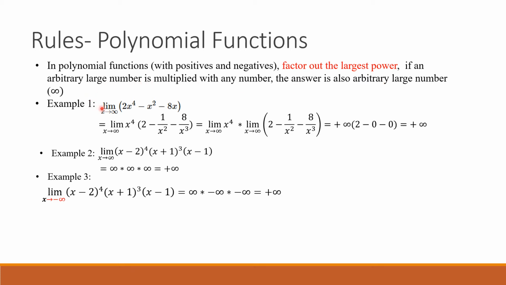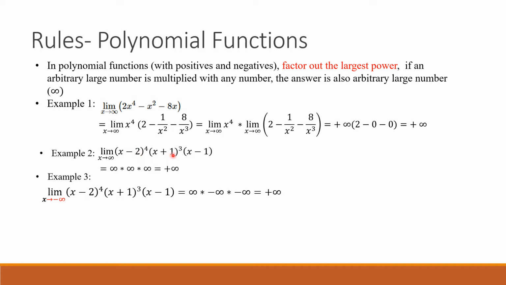So let's do it. The limit as x approaches infinity of 2x^4 minus x squared minus 8x. Let's check what is the highest power. Here it is, x^4. So I took x^4 as a common factor, and I wrote my equation as it is: 2 minus 1 over x squared minus 8 over x cubed. Take into consideration that you took x^4 as a common factor. So 1 over x squared is going to be 0, 8 over x cubed is going to be 0, so it is the limit as x approaches infinity of x^4, infinity to any power is still infinity, times the limit of these. The limit of a constant is the constant, this is 0 and this is 0, so it is infinity times 2, so it is positive infinity.